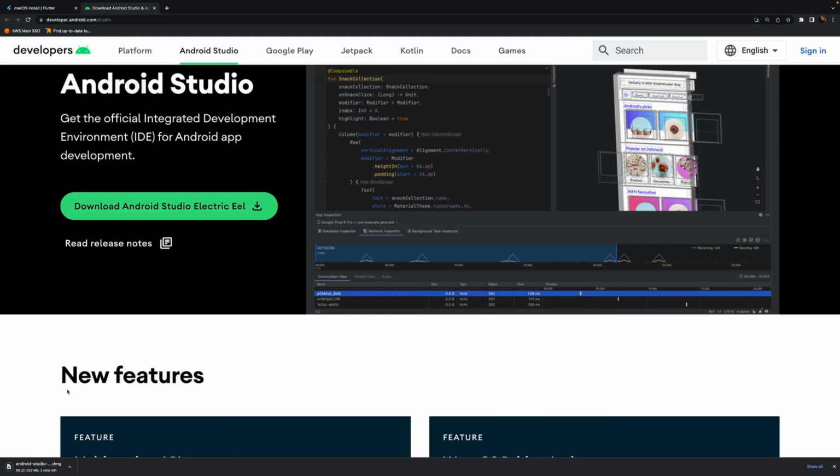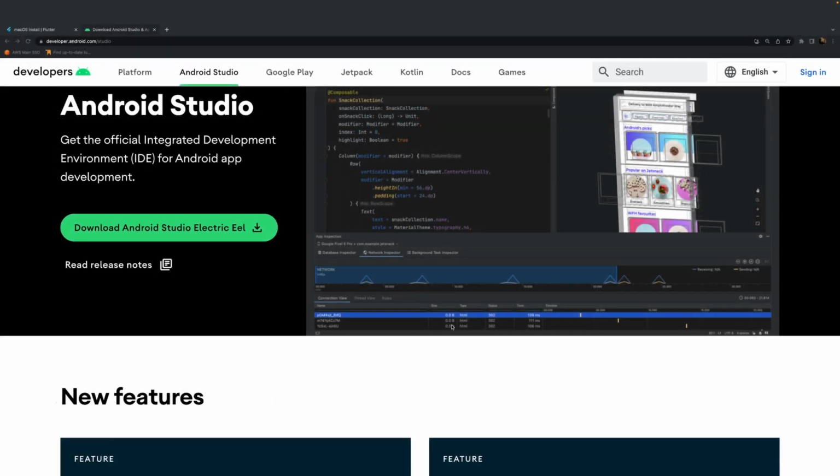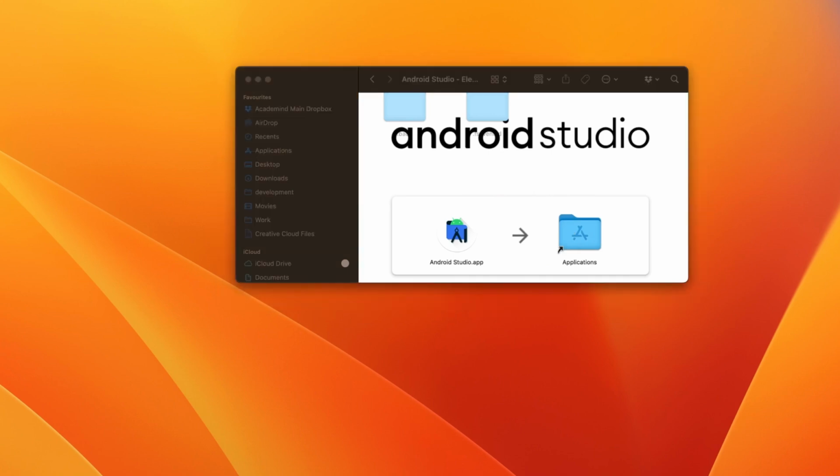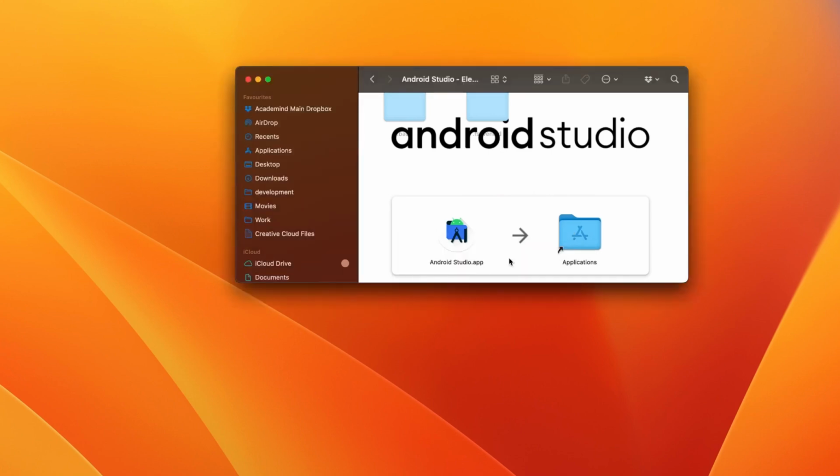Now, this is also a rather big file, a rather big tool, so this download can take some while. So here I'll quickly wait for this download to finish before I then finish this Android setup together with you. So now here the download finished for me, and you can therefore open that downloaded file and finish the installation by dragging Android Studio into your applications folder. Now copying that will again take a couple of seconds, as it's a rather big file.